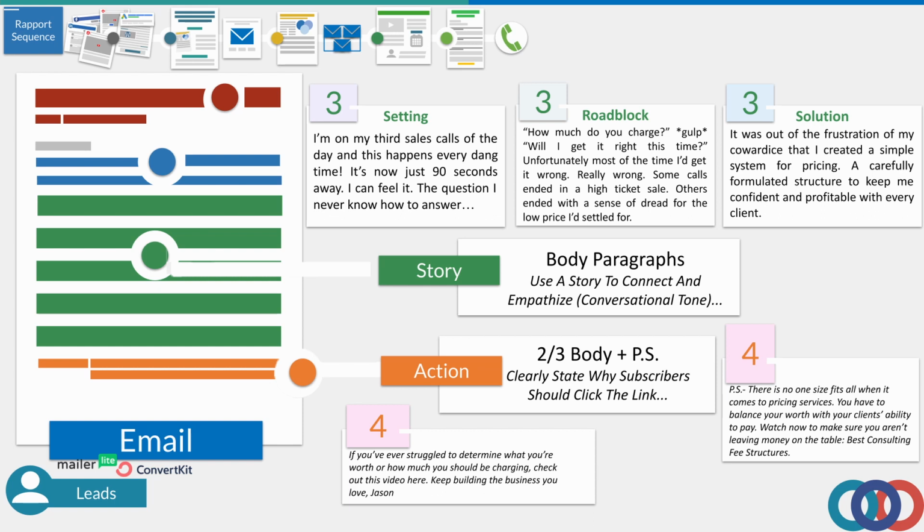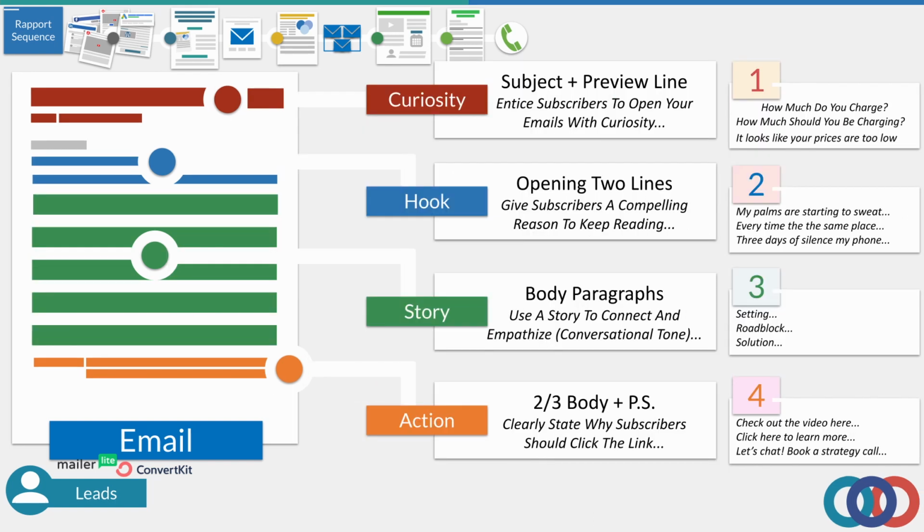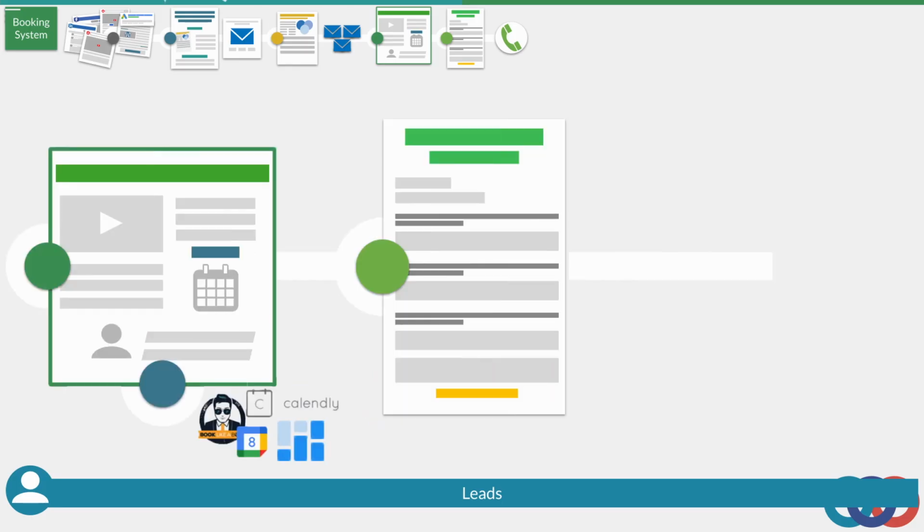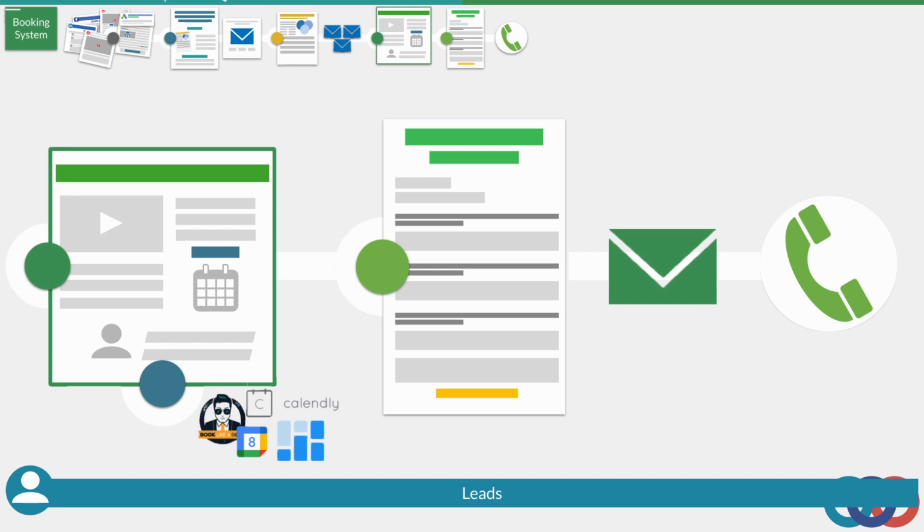As you can see, your call to action doesn't need to be too salesy. Here's some examples. Check out the video here. Click here to learn more. Let's chat. Book a strategy call. When your prospects click your call to action, they will be directed to your booking page. This is where they will go through your booking calendar and book a call with you.